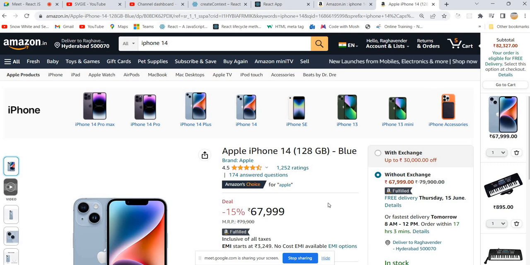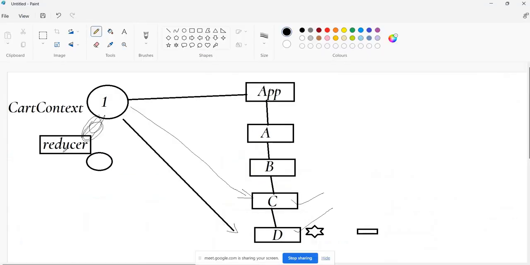Once you understand this concept, you are absolutely ready to work on e-commerce applications. Once you understand how to create components, how to maintain the parent and child relationship, how to maintain the state in the component, the life cycle method with the help of useEffect, and the context, now you are going to understand reducer. This same concept we are going to use in Redux. Once you understand this properly, you will understand Redux very easily. Of course there are other hooks and other concepts, but this is the core thing. Once you understand these fundamentals, you can learn the remaining things easily.